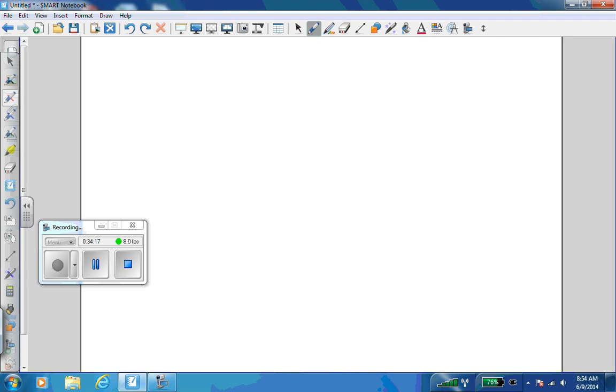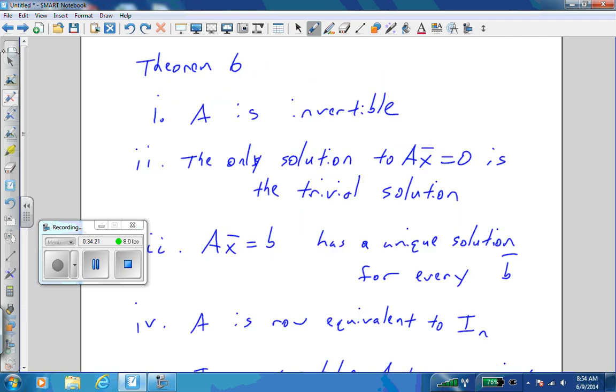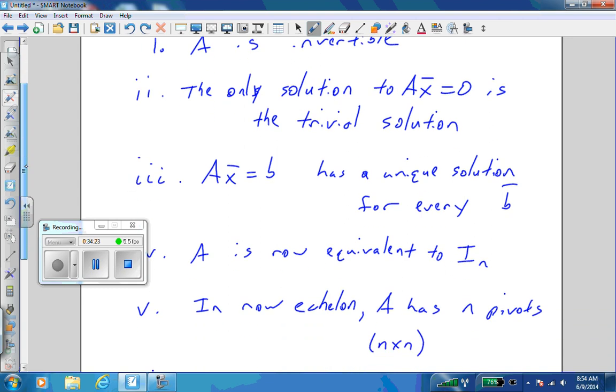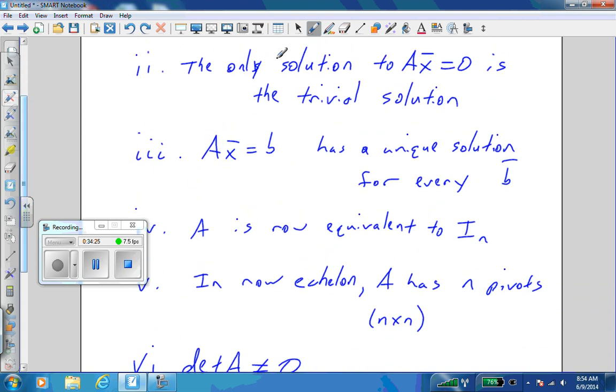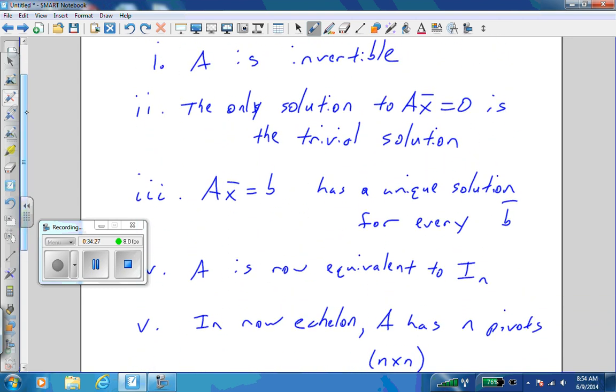So it would be a very good idea to keep all of those lists of 6 items in the forefront of your mind so that if we find out one of these things, we can understand, well, what does that imply about other aspects of our matrix or our system? So I'll give you a list of several of those to do for homework, and then we'll take a look at those when we get back.